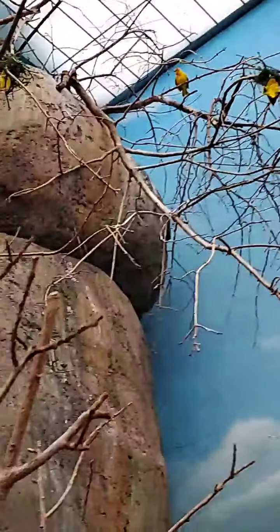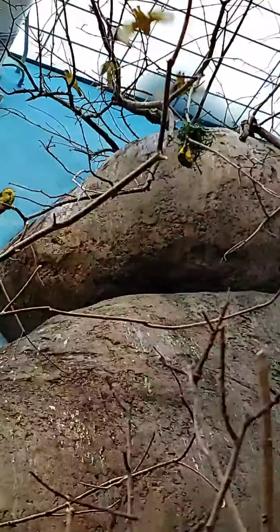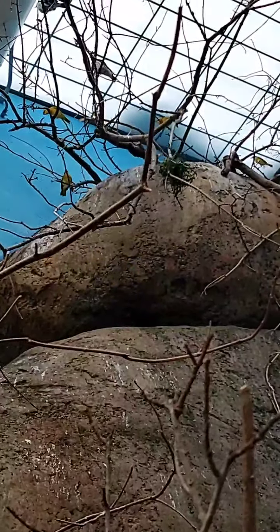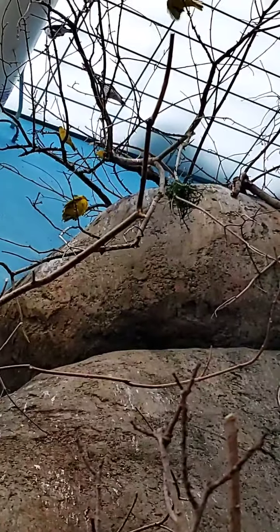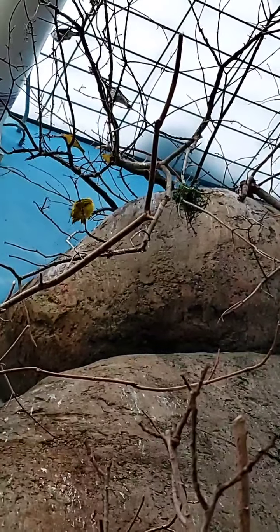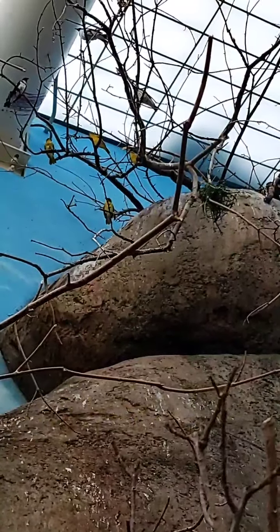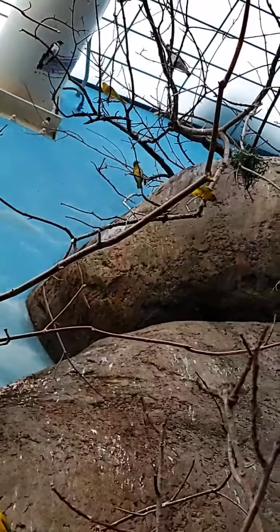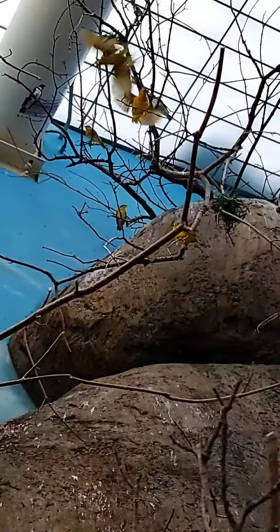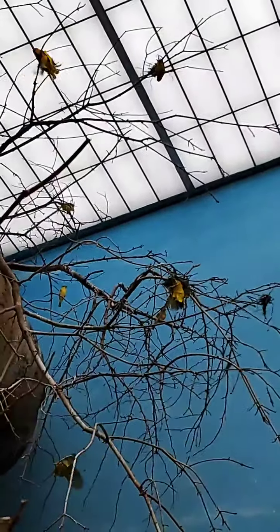How long does it take for them to build a nest? So these nests they started building last night. So probably about a week or so they'll be completed. Just depends on how much nesting material we give them, but we started giving them their palms last night. So this much work has been less than 24 hours. And as soon as we add the nesting material, they go right to work. They know exactly what to do, and they get hard at work building all their dome-shaped nests.